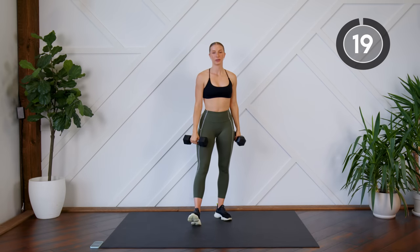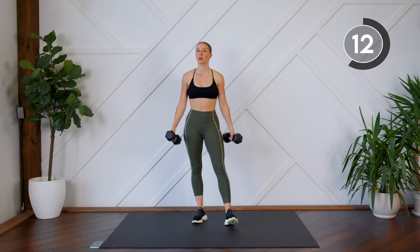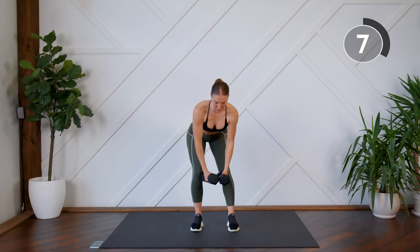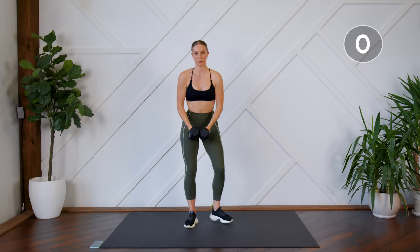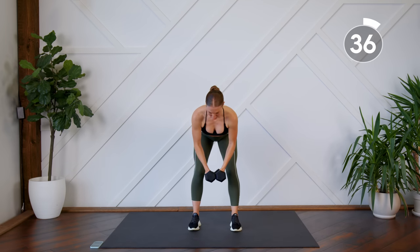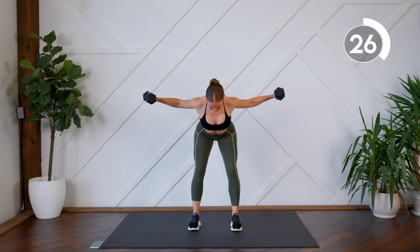Good, we're taking a 20-second rest. Your second exercise in this superset is going to be a rear delt fly. You can do this seated or standing if you don't have something to sit on. You're gonna have your knees bent, leaning over with a nice flat back, and then you're going to open the arms up, palms facing the floor with a slight bend in your elbow, making sure that your hands are not coming above your shoulders. So think about squeezing those shoulder blades together.